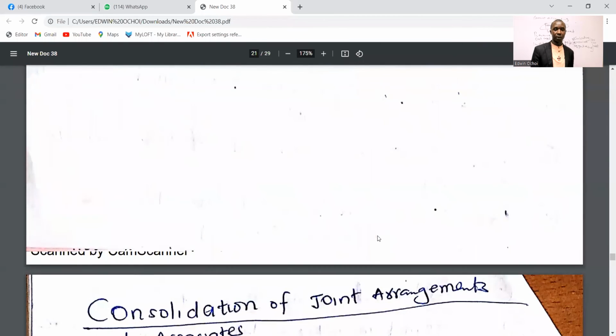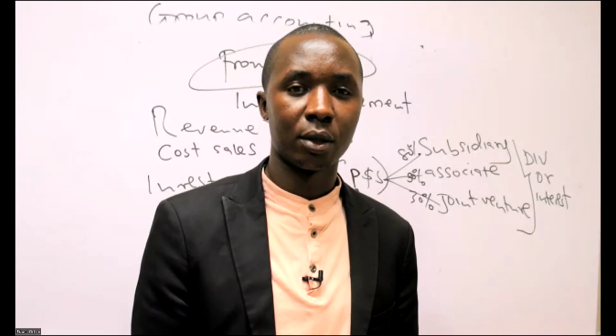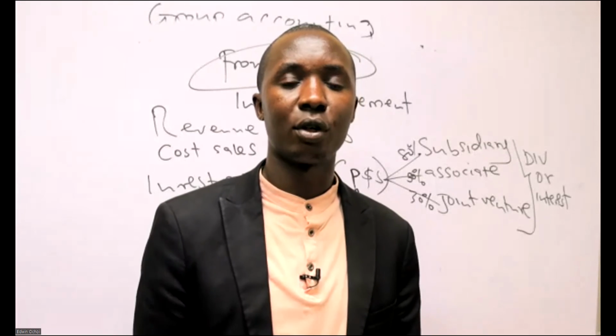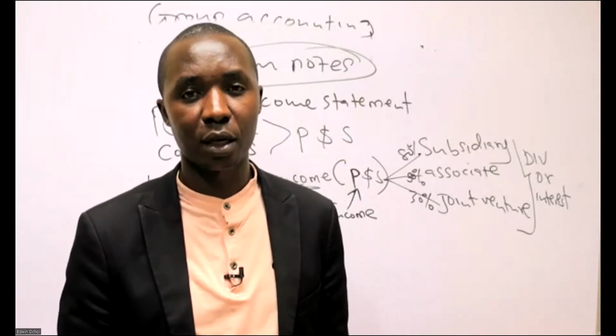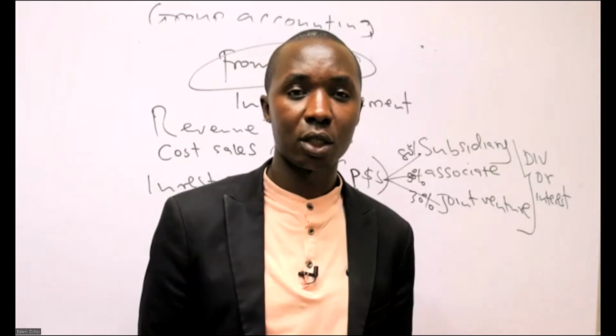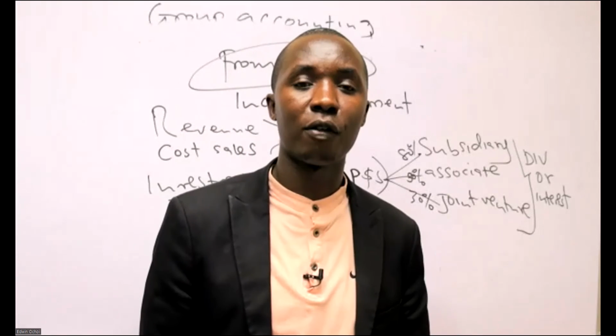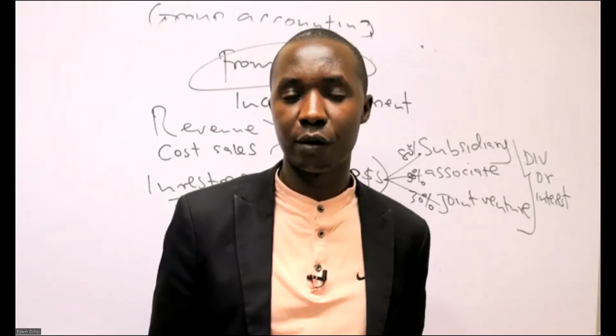So we have come to the end of today's session. That is what you need to know. To be more specific, we have covered 90% of the introduction, because what's remaining is just the consolidation of associates and joint ventures, which I've already mentioned are accounted for using the equity method. So the only thing I will mention is a bit of the notes for the consolidation of associates and joint ventures. That is in tomorrow's session for the first 30 minutes. Then we go direct and do our first question for September 2015, question 1.